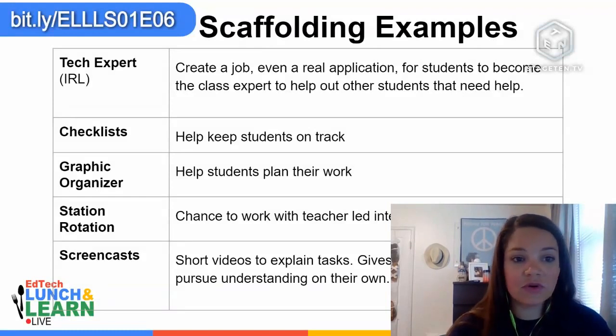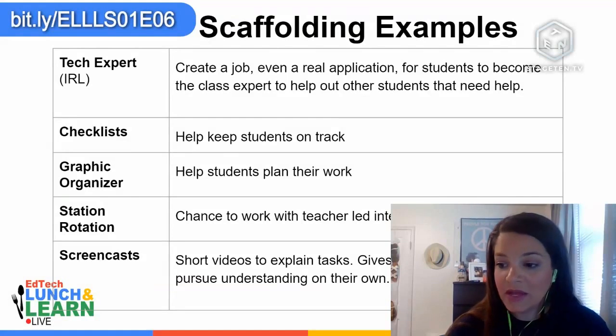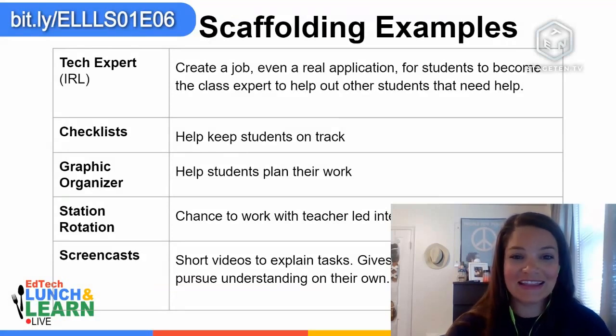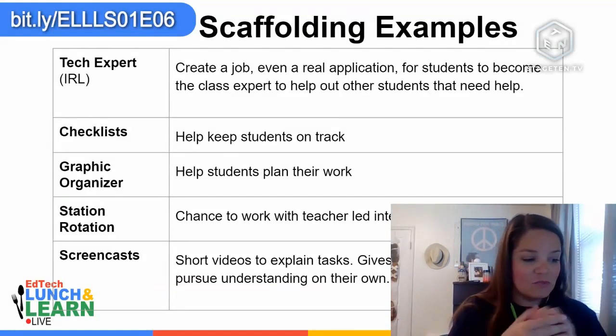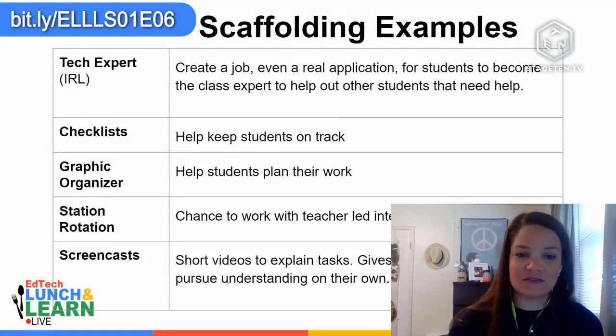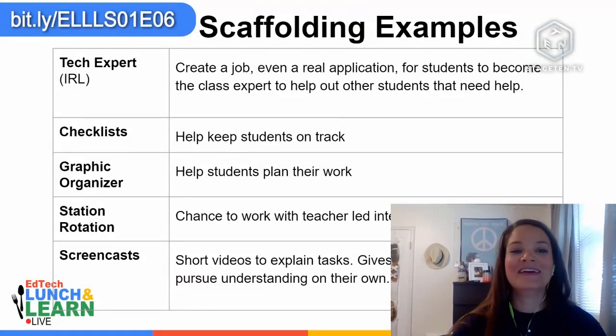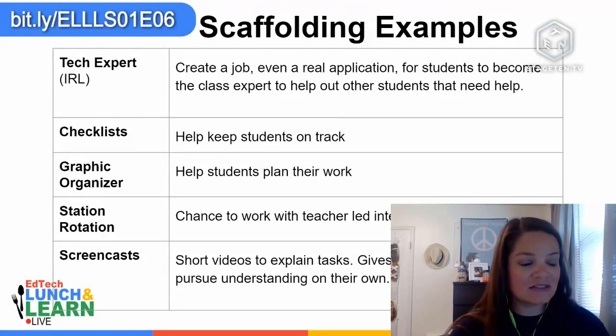Checklists. Checklists are awesome for special ed needs and for any student. I make checklists for myself. If you saw my desk here, even at home, the first thing I did was go and get a stack of Post-its as soon as I knew I was working from home, because that's how I organize myself in the office. I just have Post-its everywhere. So I ball them up when I'm all done and I throw them away, and it makes me feel like I accomplished something. So checklists, Post-it notes, they're really helpful to help keep students on track. You can make them in Google Docs. You can make them in Google Keep. They're really, really helpful for helping keep you and the students on track.